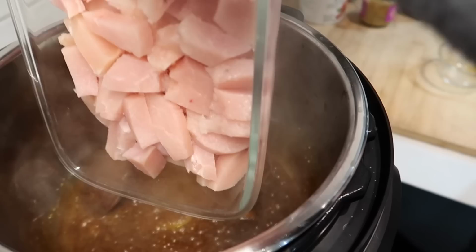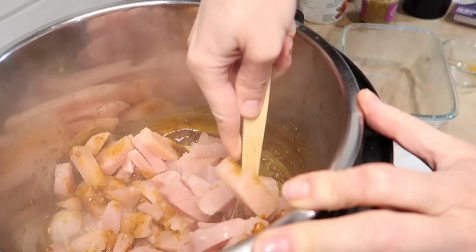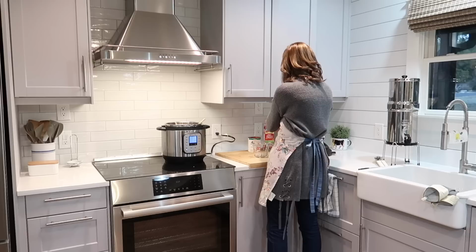I use my Instant Pot on my stovetop so that I can take advantage of the vent. For things like this recipe where I'm going to be sauteing some of the ingredients, it's nice to be able to use the vent, and also when I need to release the steam, I can use the vent as well. I haven't had any issues with doing this on my induction cooktop. I think it would also be fine on a glass cooktop, and in our previous home where I had a gas cooktop, I just put a cutting board over the grates and then set the Instant Pot on top.